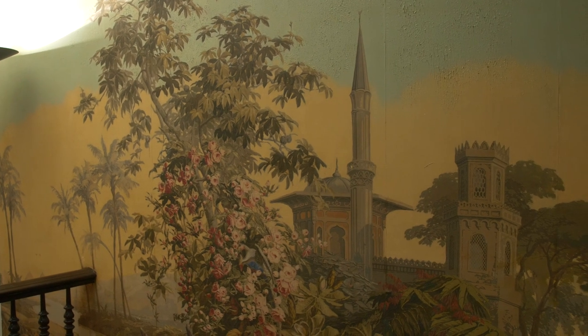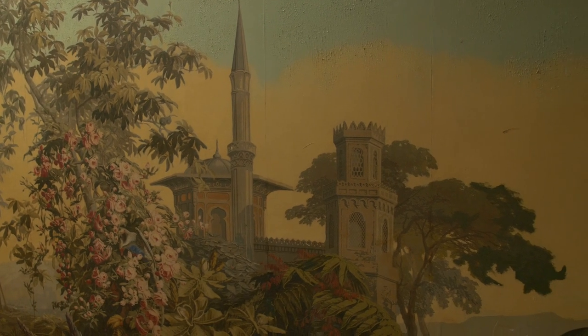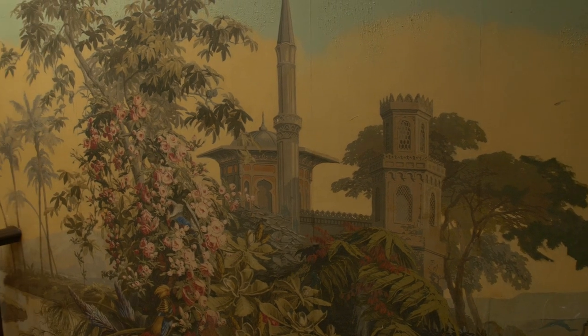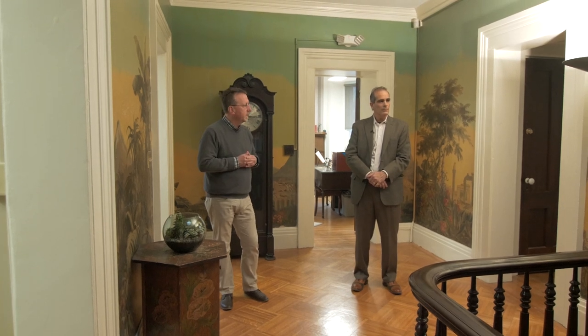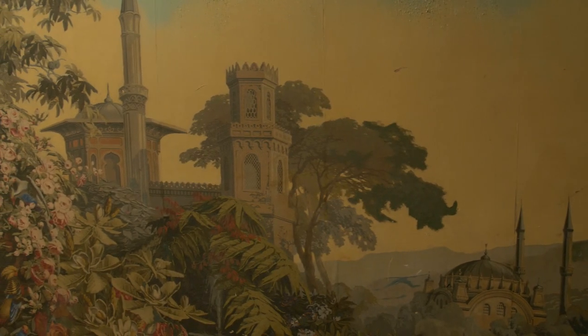We have retained this as a very interesting feature of the house. They need a little bit of work. They could use some restoration work, and we haven't really tackled that yet, but we have certainly looked to keep it in place and respect the color palette that this starts to establish in the house, and even some of the more vibrant colors that we have in the house in the newer service spaces pick up on the red and burgundy that's in there with the flowers. You have to look very close. They look like they were painted on there. So this is actually wallpaper and not a paint.